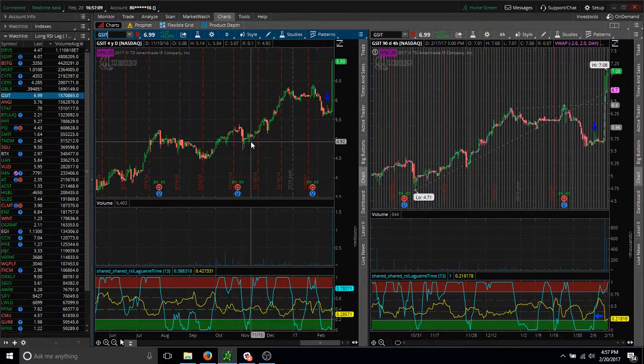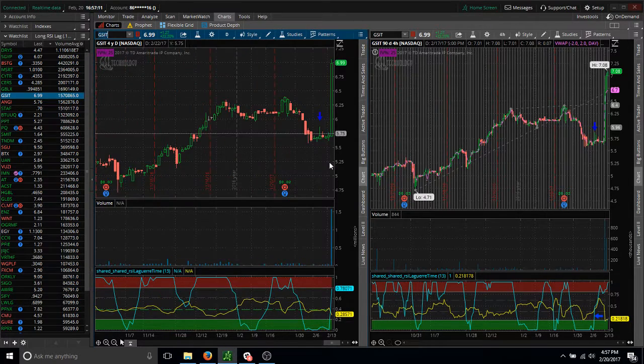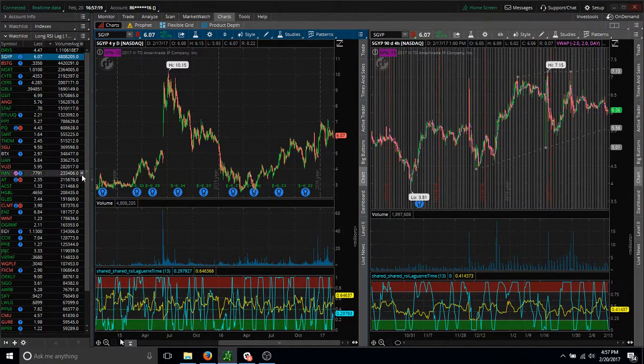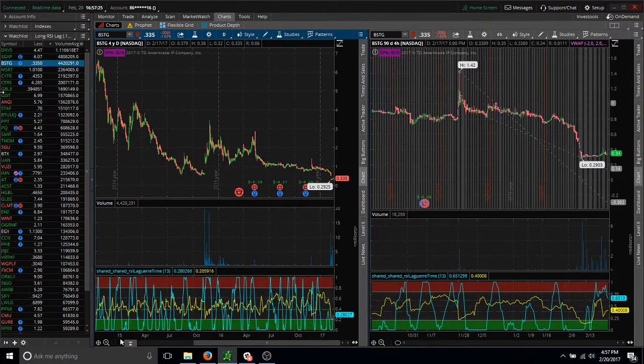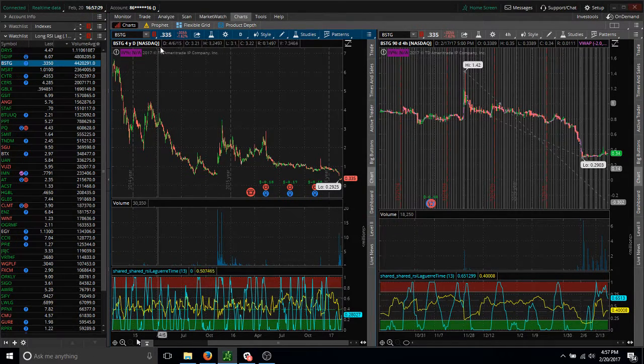GSIT, this is a pretty good one. So when I'm going through my scan, my scan's over here, I was talking to somebody else too about your scan results. So I got my scan results over here, and I'm just hitting this down arrow because I have it linked. So red, this red link, and this red link.